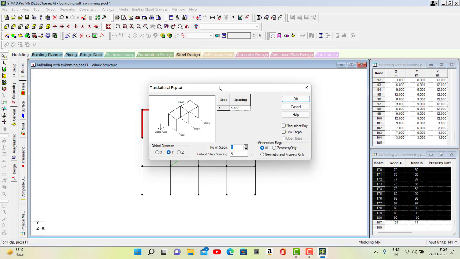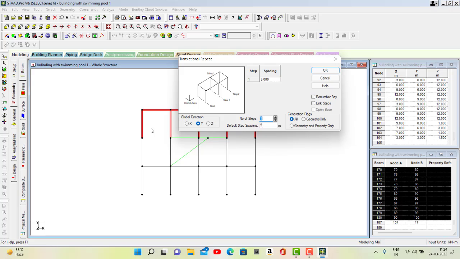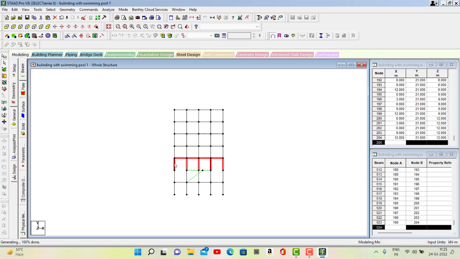G plus 5 means this is my G and this is my first floor, so I want to give the 4 sections, with a height of 3 meters, and click on the link steps here and click on OK. Here we get the G plus 5: 1, 2, 3, 4, 5. Okay, we get the G plus 5 direction.